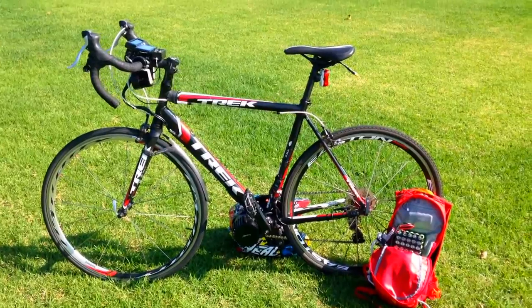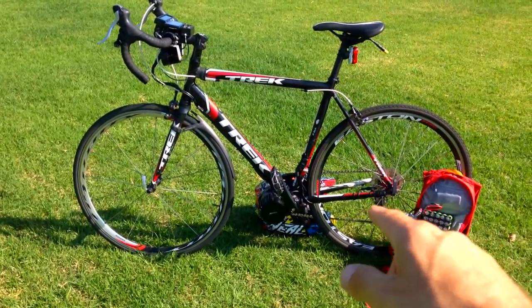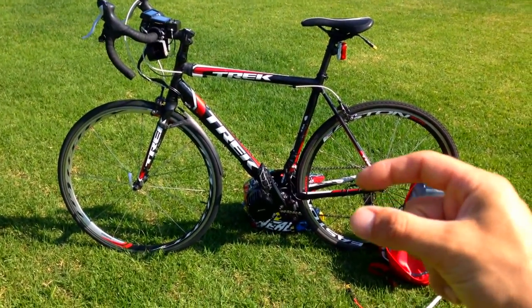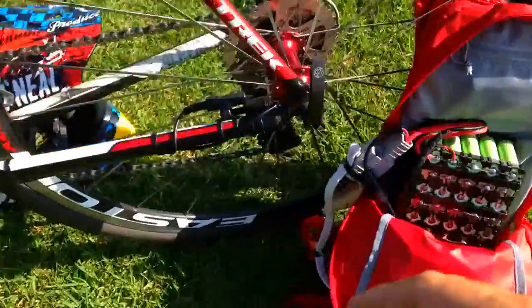The geometry is completely different on a road bike — everything is so tight. You can't put the speed sensor there, so I actually had to grind this thing off and bring it as close as I could to the frame. It's just the plastic frame that holds the speed sensor — I don't know if you can see here.